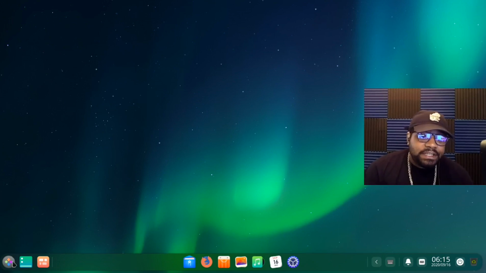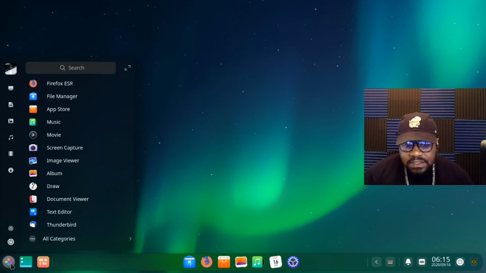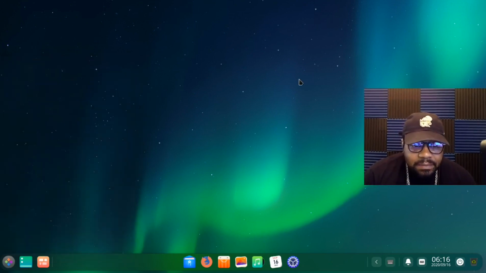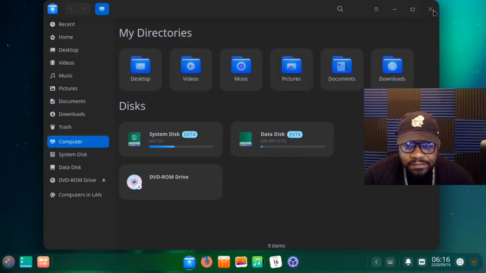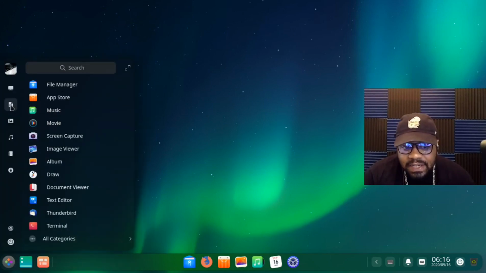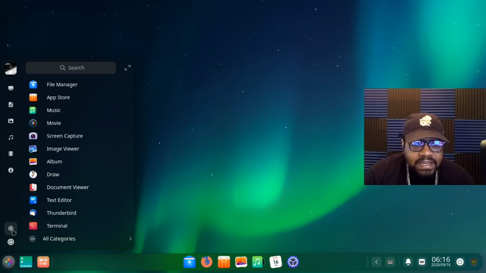But here is the start menu. So they call it the launcher, same thing, start menu, whatever. Now one cool thing, these are the options again. So this is the My Computer, or computer file manager, whatever you want to call it. It opens that up again, and then also it has documents, pictures, music, video, and downloads folders. So all those folders are right here as shortcuts when you hit the little launcher. And then also again these settings, so pretty much the same little gear wheel right there. Then they have a gear wheel right there as well.